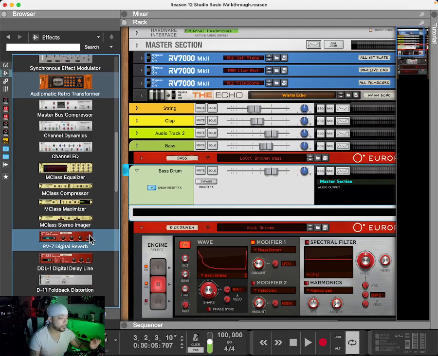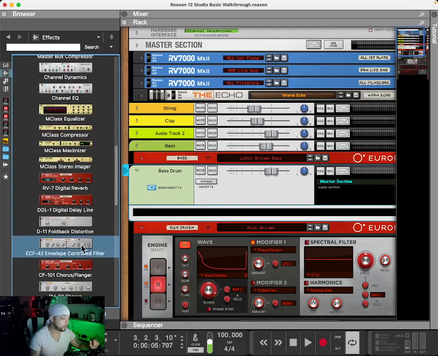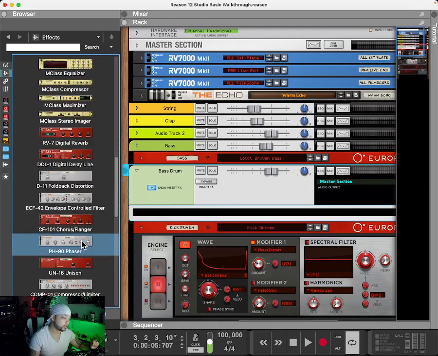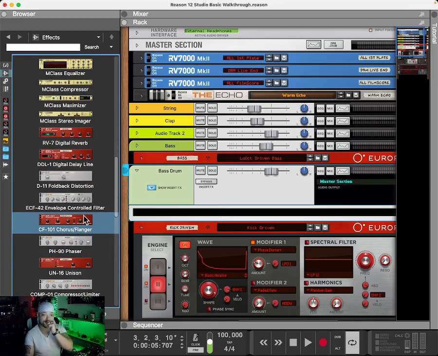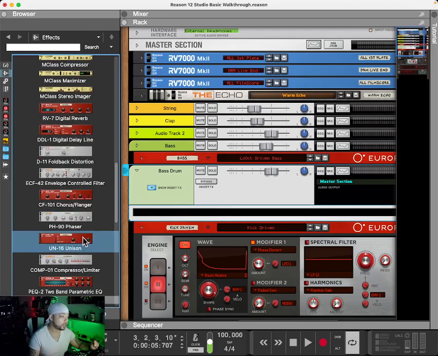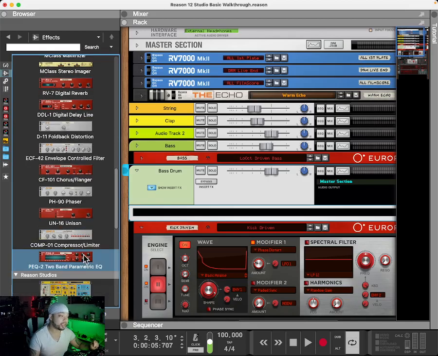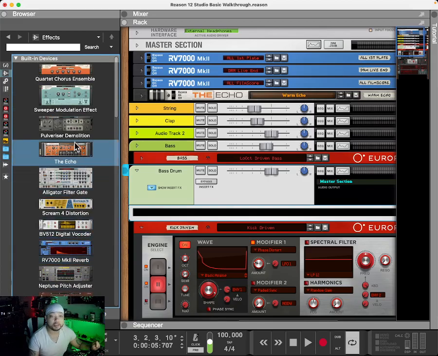It's real simple. The digital delay, foldback distortion, envelope controlled filters, chorus flanger, the PH90 phaser, the UN16 unison. We have the Comp01 compressor limiter, and we have the PEQ2 two band parametric equalizer. And that's just inside of the built-in devices.